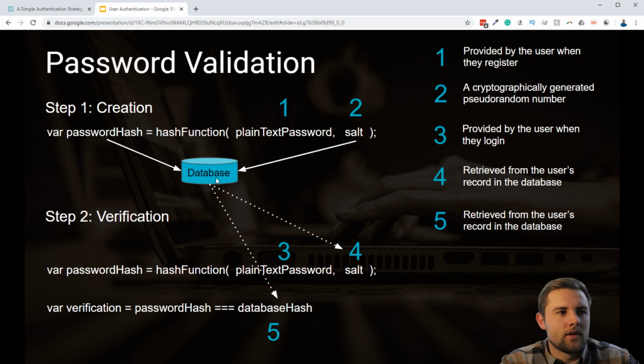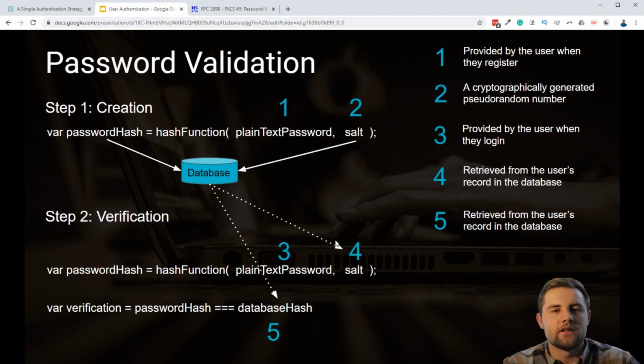Now, we talked about earlier how the Passport.js middleware does not give you a specific way that you need to do this. It gives you a lot of freedom as to how you might generate and validate the passwords that the users are providing in the login and register forms.